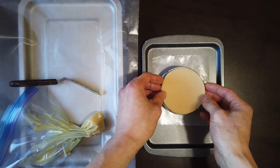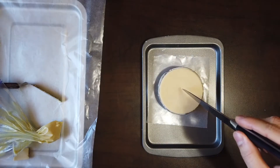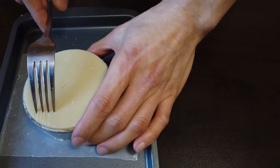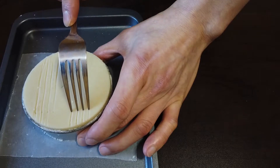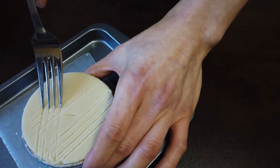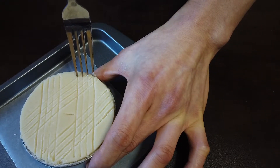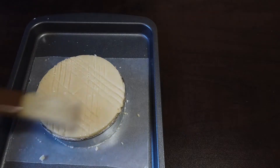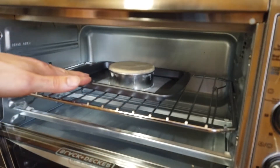Place the second circle on top and gently weigh it down so that it sticks together. Poke a hole in the center for the steam to escape. With a fork, create crosshatch markings — these markings are actually iconic of the Basque cake and are used to show that it is filled with pastry cream. Brush on some soy milk mixed with maple syrup for an egg wash effect, then bake at 350 degrees Fahrenheit until golden brown, for roughly 40 minutes.